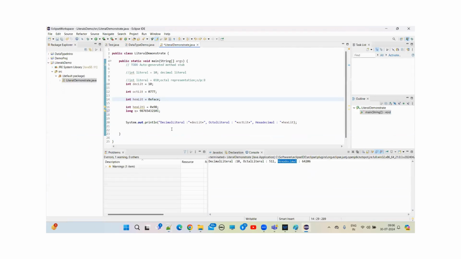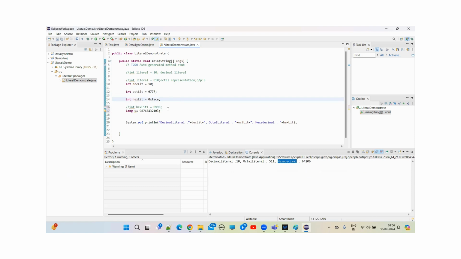Okay, so now I'm using these three, right? Let me uncomment this one. Here I'm writing float. Instead of int, what do I need to write?